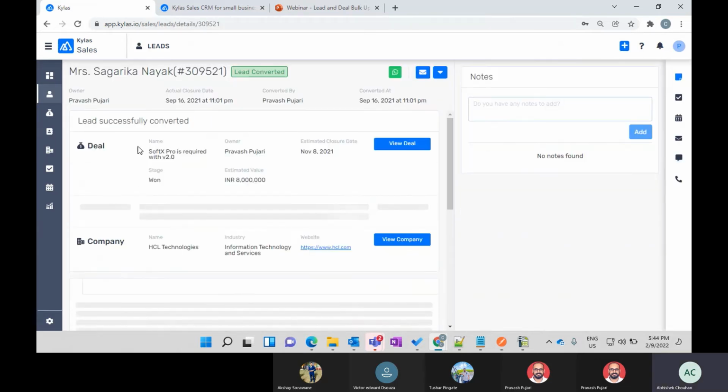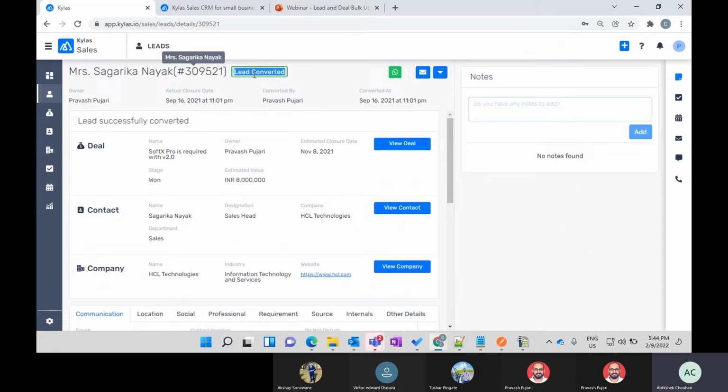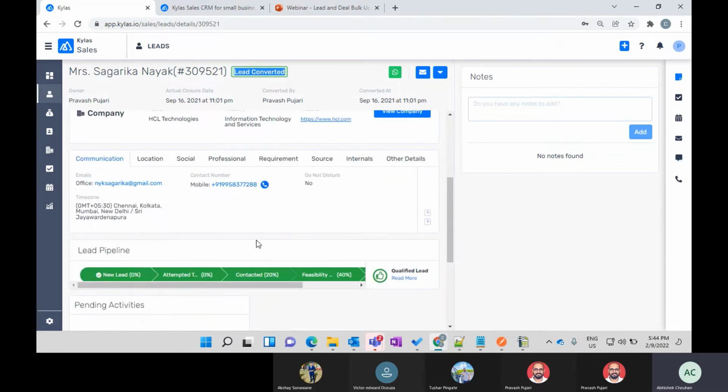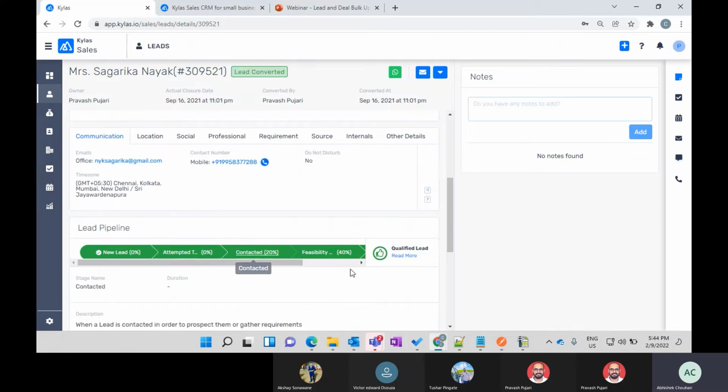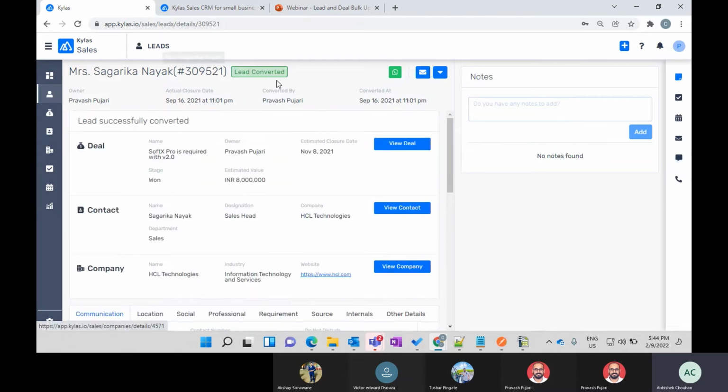So this is a converted lead. Now in that bulk operation, I wanted to perform a pipeline update operation on this converted lead, which is not allowed because this is a converted lead.